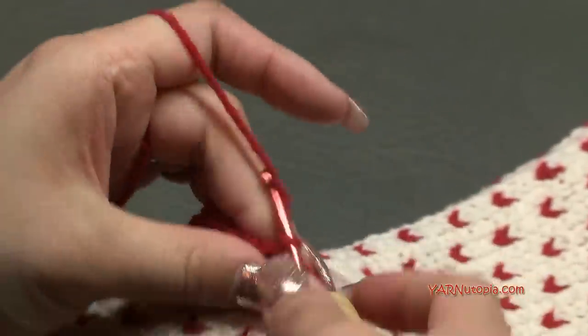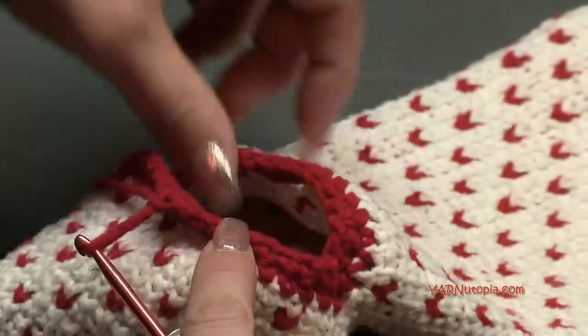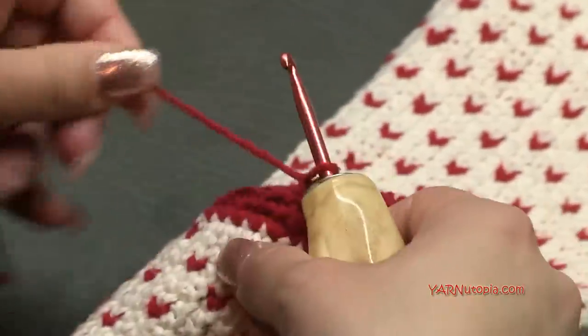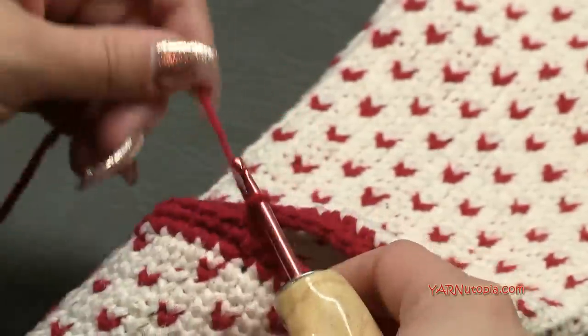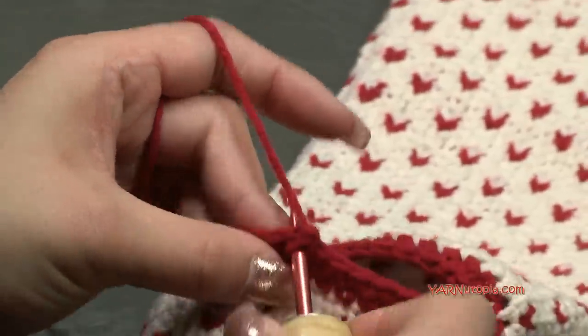Fabulous. Going on to round 3 already, chain 1, and you can see here it is starting to decrease, looking like a heel. I'm so excited. Okay, going on to round 3, it says you should have 34 stitches at this point, and round 3 is just a single crochet into each stitch around. So no decreasing on this round.